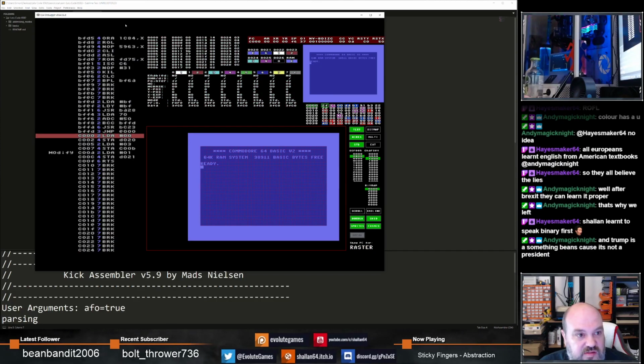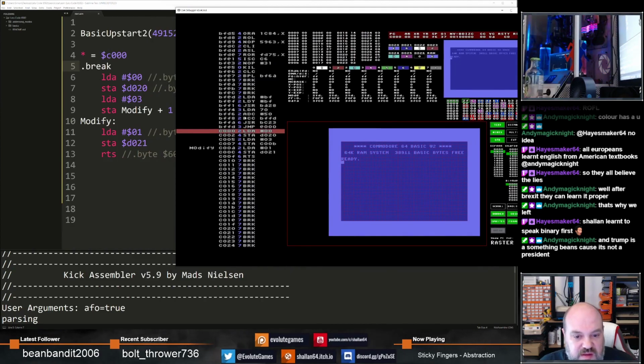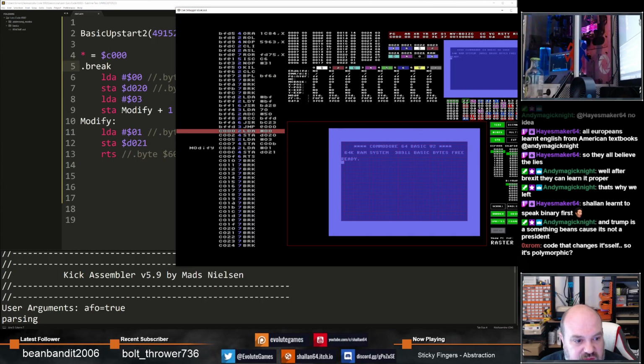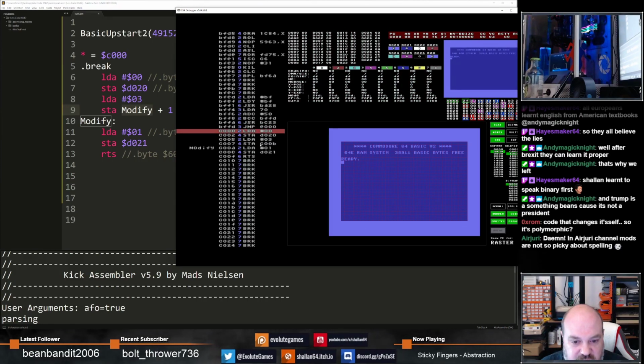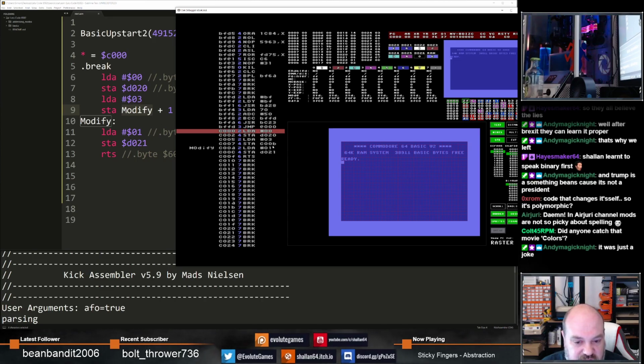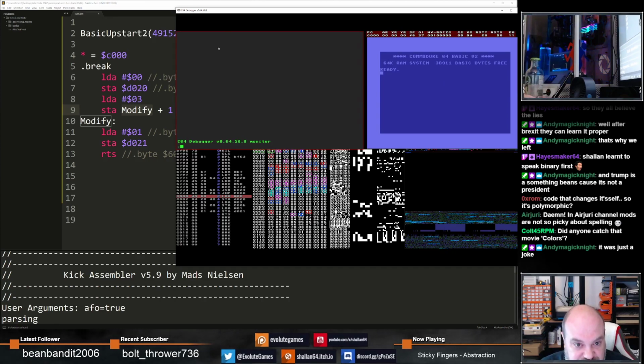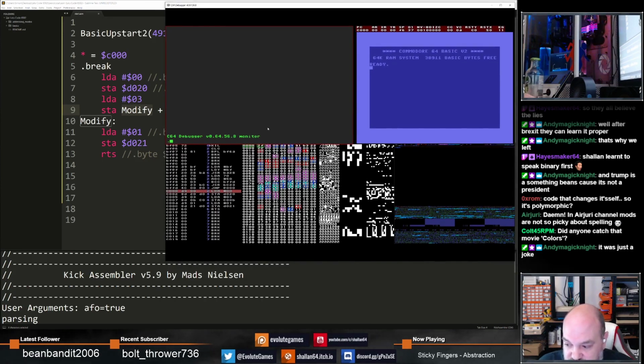So you can see the code here. This is the code that we originally typed here. And you can see how this modify label has been converted. It doesn't say modify, it says C00B, but you can see the label modify here. Modify is at C00A, but we put modify +1, so it's changed to C00B, and that now points to this memory address here. You can see here, we're telling it to store the number 3 at this location, and that is this 01. So watch what happens as I step through this code.